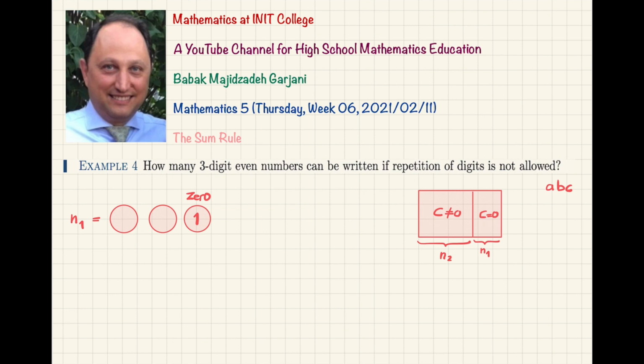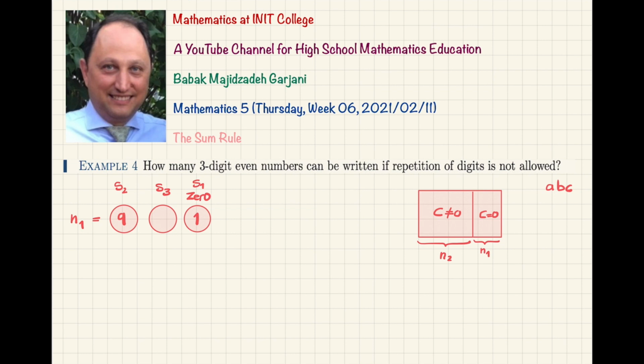Okay, but from my list of numbers, 0 should be eliminated because I am not allowed to use 0 again, because repetition is not allowed. So if you don't mind, let me go here. So let me write this. I took this as stage 1, I will take this as stage 2, and I will take this as stage 3. Yes. So how many options are available for stage 2 now? 0 is there. I don't need to be worried. What is left for me is acceptable for stage 2. And how many of them are left? It's clear that there are 9 of them left.